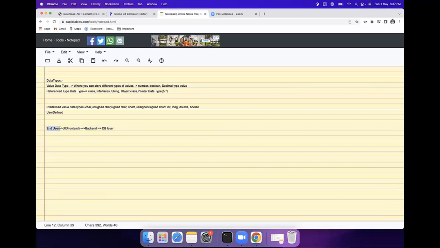So your end user will use your front end, your UI, and they will do some actions and provide you some data. This data can be in any form. It's not just a number or a string; it can be a file, it can be an image and so on. Multiple types of data are possible. Clear? So your UI will process that data and pass it to the backend. The backend code will be written in a language. It can be written in Java, C#, Python, Golang, or any other language.